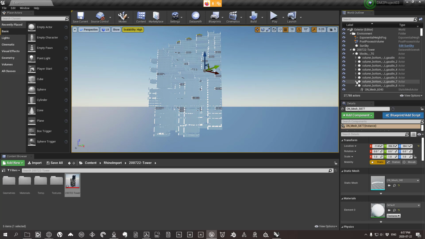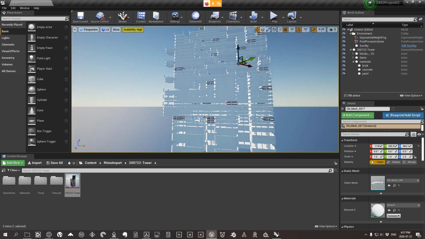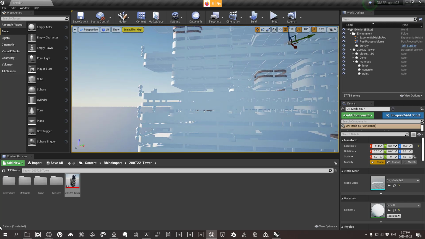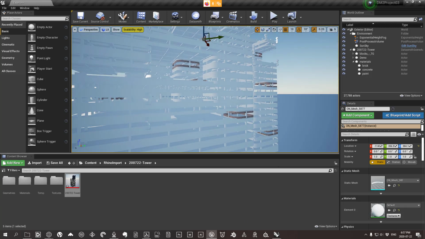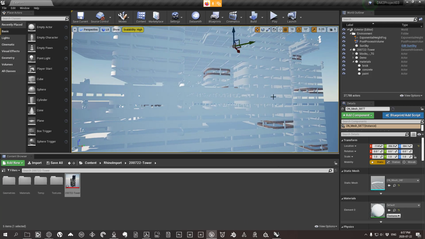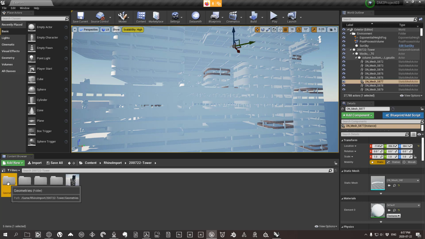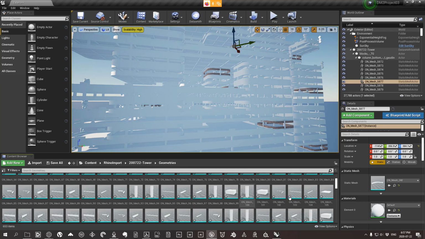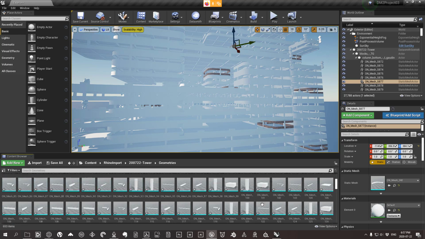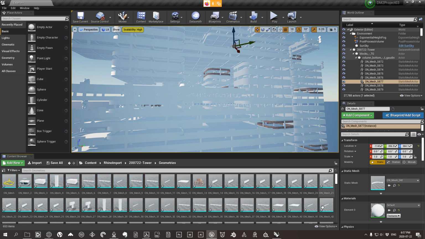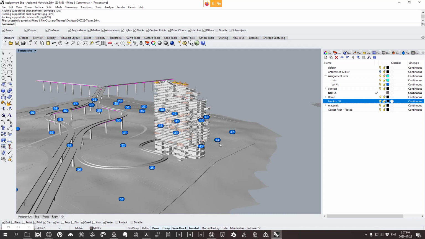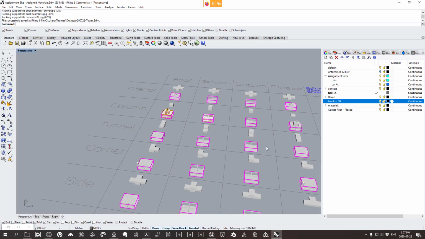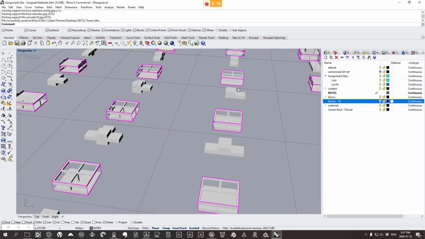The interesting thing about this, and the reason why we use Unreal in this case, is that we can actually go in. So in your content browser, and we'll review this more next class, I just want to cover this while other people's files are importing. If you go into geometries, remember I said it's best to join up your objects. You can see that there's a lot of meshes in here that I haven't joined. These are all the meshes that are in these blocks. I just really haven't had time to texture.